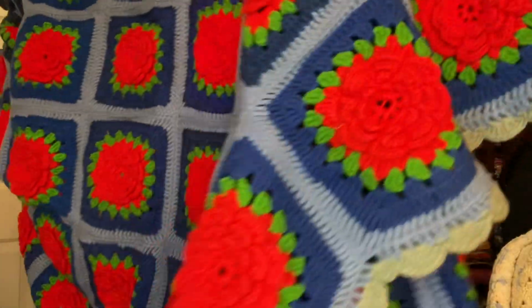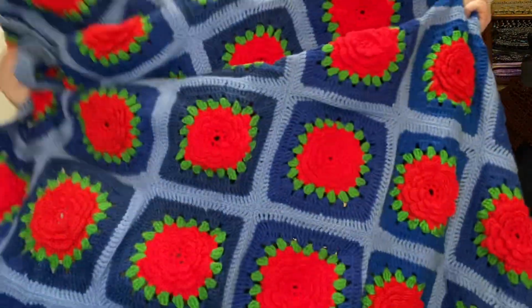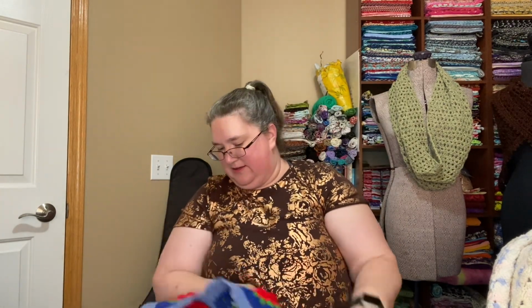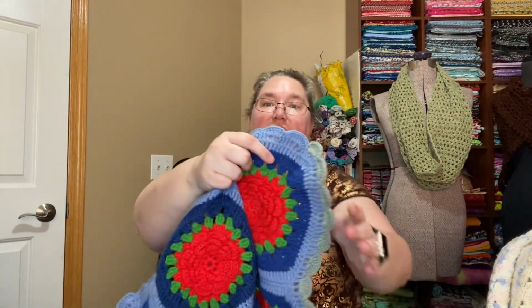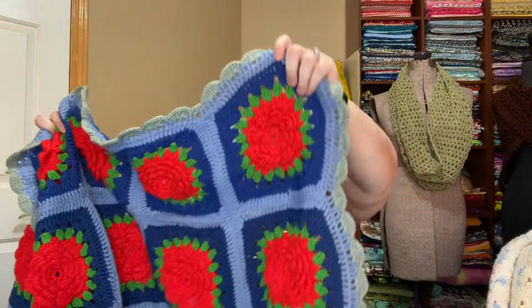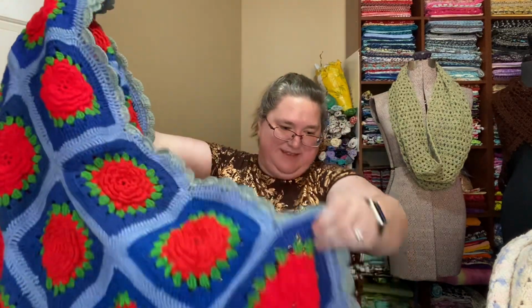Oh, it's heavy. It's so heavy. But I can feel it's all acrylic. So what I don't know is, I thought some of the yarn looked like maybe it had faded. Like here, right here, she must have run out. Yeah, I can see right here where she wove it in. So she had lost at her game of yarn chicken and just had to finish some of the border in this kind of grayish color. It happens to the best of us, doesn't it?